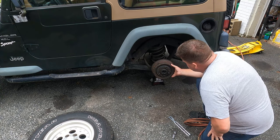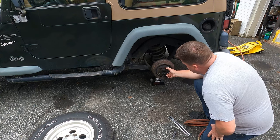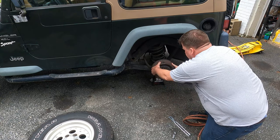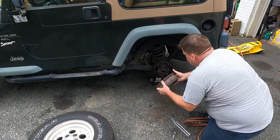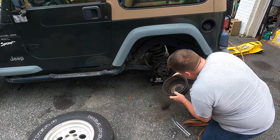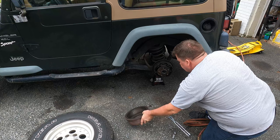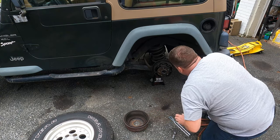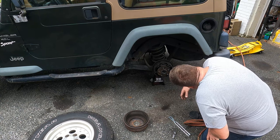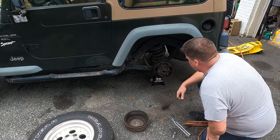And here's the drum. We can see it's pretty loose — of course the tire holds it up against the axle flange. So this drum here is going to come right off; yours may not. But you can see there's a lot of brake dust in there. It looks a little crusty and certainly has a lot of brake dust buildup on it, which could be why it's not performing very well right now.